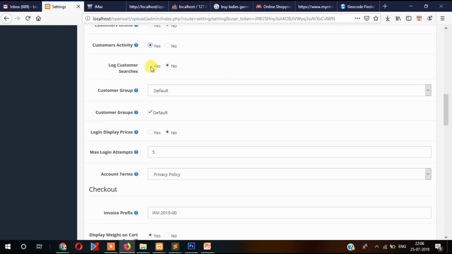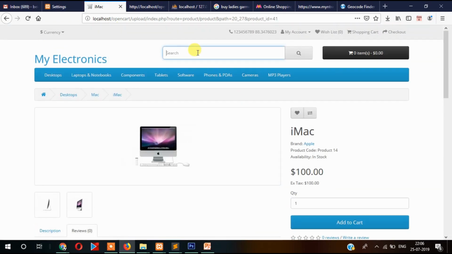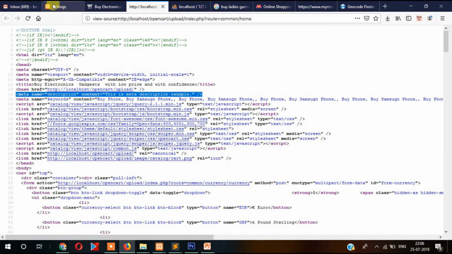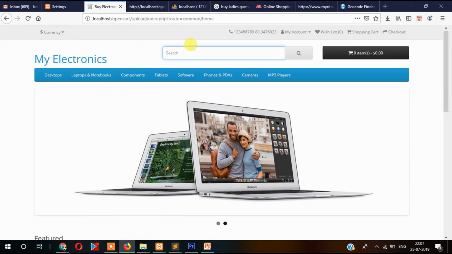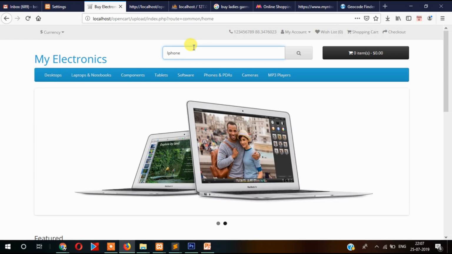Also here, this one is important, the log customer searches. For example, if someone is searching from here, then all the searches will be saved at one place. For example, I'm searching, say, iPhone 10X.